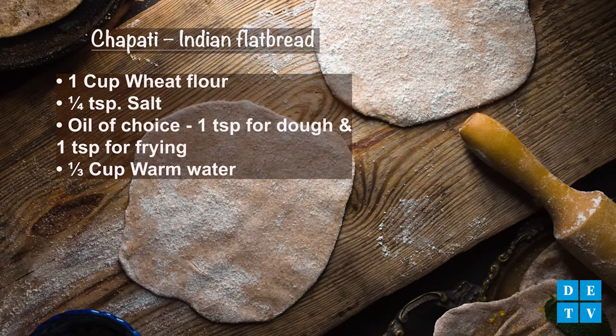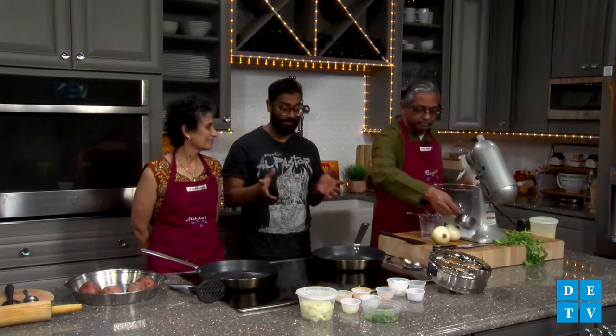So my dad growing up always made the most perfect circle. He doesn't agree with me, but he always made the most perfectly circled chapati. I don't know how he did it, but he did. They were always perfect.